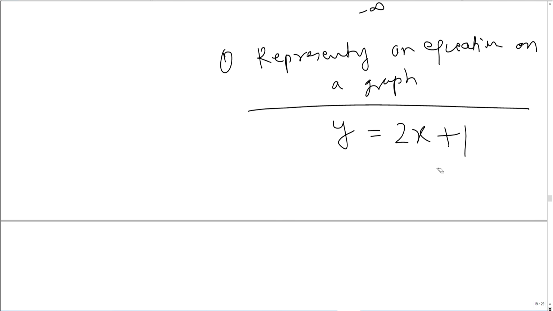In this case, x and y both can take real values. You can actually test what values they can take. We will come to that when we study functions. So here, let us say x can take any real value. y would also be able to take any real value because it's simply 2 times x plus 1.